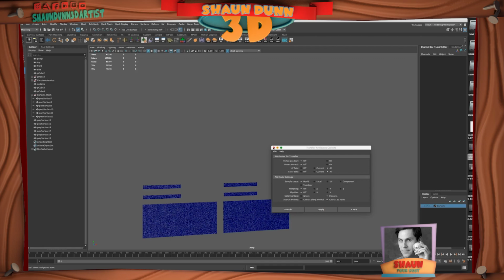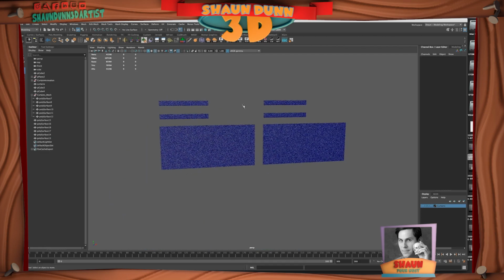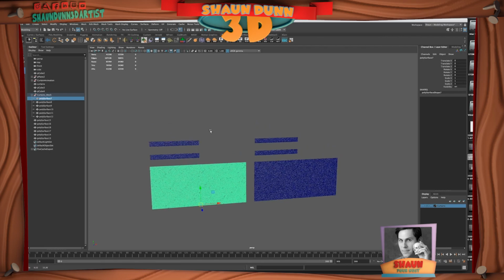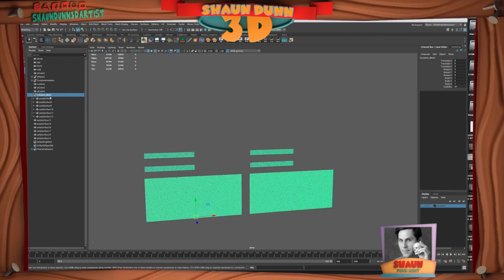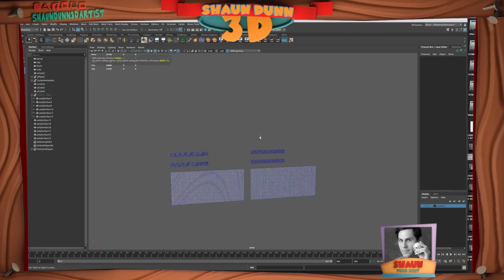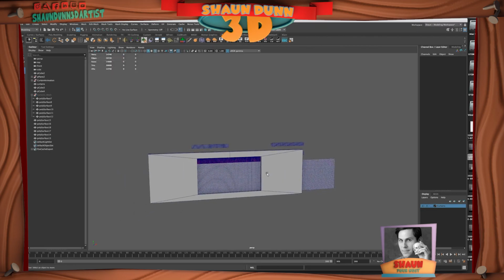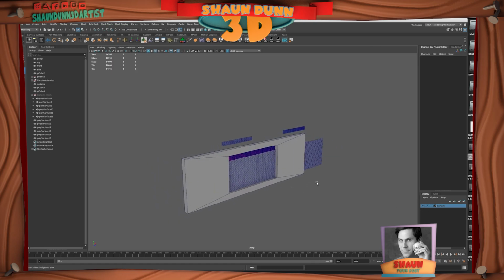With the history cleared and the UV maps transferred, now we can move on to transferring our new meshes to the posed Marvelous mesh. So let's go ahead and take the curtains that were flattened from Marvelous and just hide them for now. And let's go back to our curtains that were on the layer.